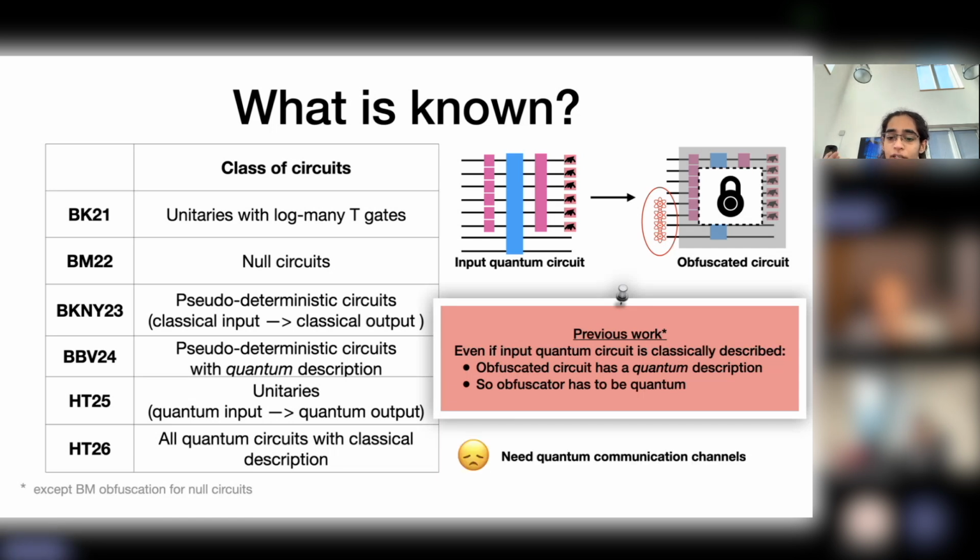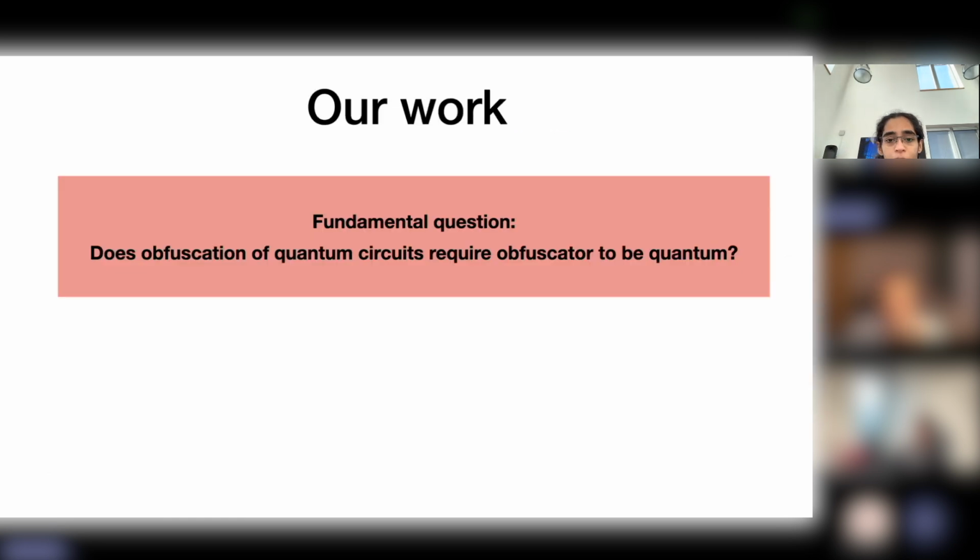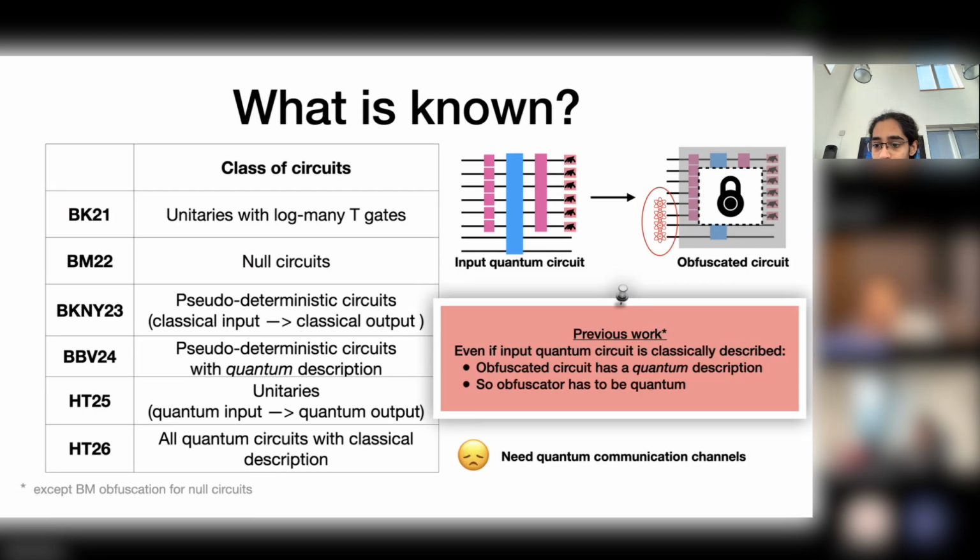This is not ideal because now you need quantum communication channels to send an obfuscated circuit to someone. But more fundamentally, it raises the question. This is about the previous slide before we move on. I was trying to understand what it means to obfuscate a null circuit. Is the requirement that it's indistinguishable from any circuit, or that we know it's within that class? For instance, if you give me a pseudo-deterministic circuit and you give me the obfuscation, is the guarantee that I don't know among pseudo-deterministic circuits which one is sitting inside, or that I cannot distinguish it from any quantum circuit?